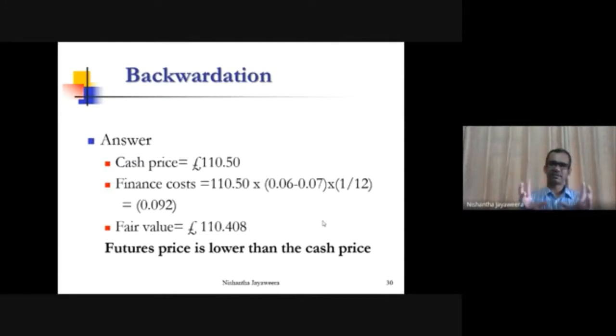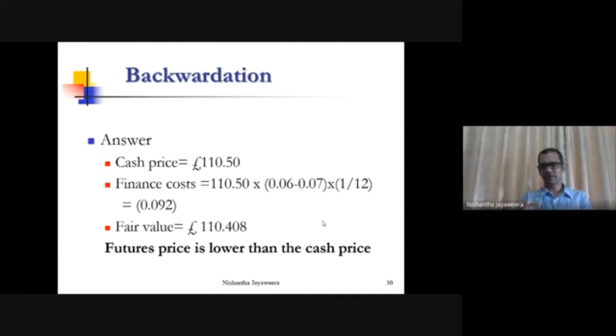Okay, sir. So whatever the rates applicable, this concept won't change. Whatever the interest rate, whatever the benefits, you put them together and calculate the net cost. If net cost is positive, it's a contango market. If the net cost is negative, you are in a backwardation market, depending on the market condition, the asset, interest rates, dividend yields, bond yields, or other benefits. So the relationship will change. It is even possible that one futures contract trading in a contango market today may be in a backwardation market in the future.